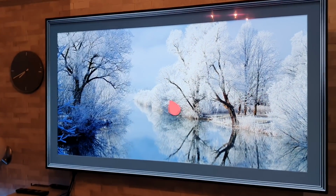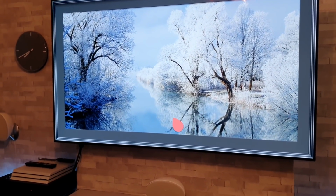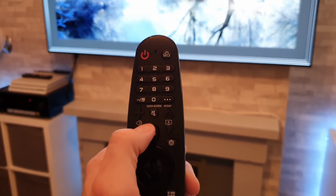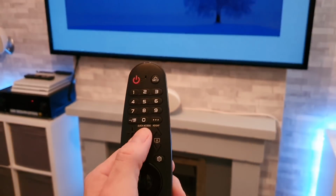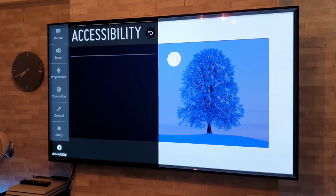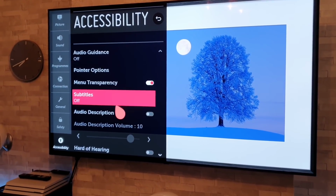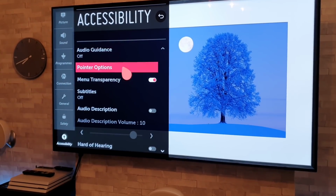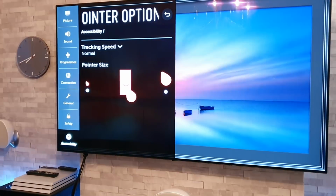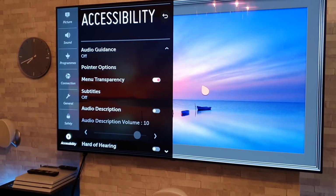Now, if we back out of that, there is actually another way to get to the accessibility menu even quicker. If you go to the mute button and then you hold that down for a few seconds, hopefully it should go straight into accessibility. So there you go. Another little shortcut that may save you a bit of time. And let's change that pointer back to a nice medium size. Right, there you go. Let's move on to the next one.